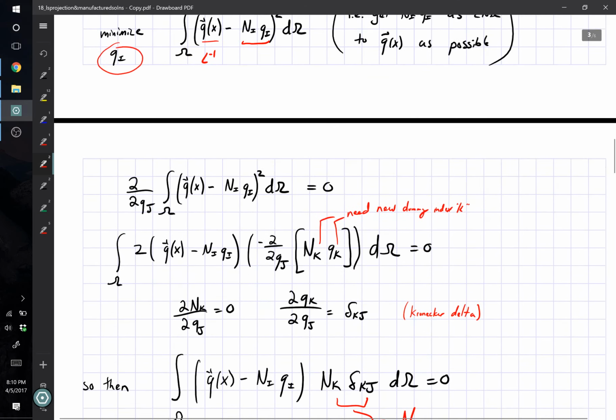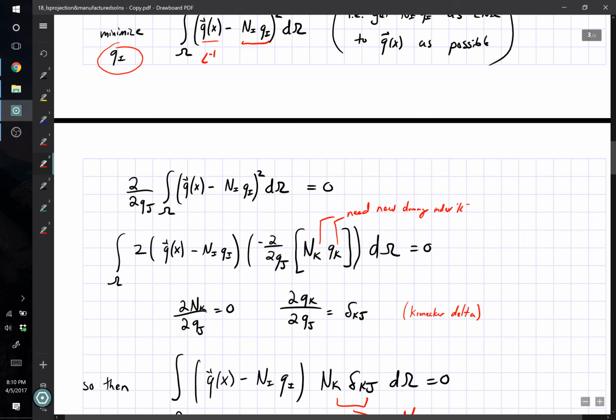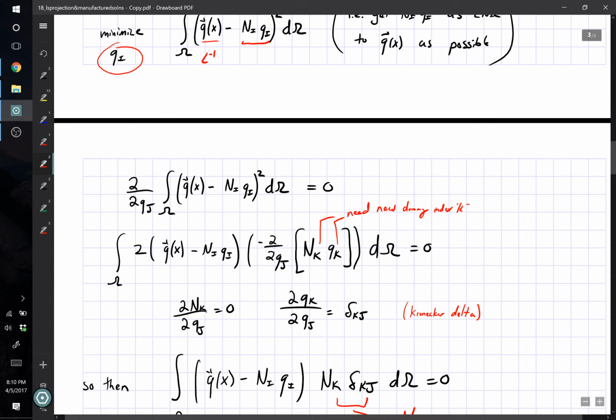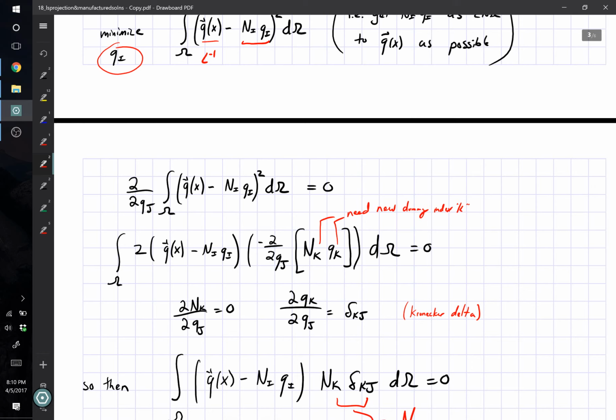So how do we do that? To minimize a function, you usually take a derivative and set it equal to 0. So what we're going to do here is take a derivative with respect to Qj. So we're taking a derivative with respect to each of the nodal heat fluxes. It has to be Qj and not Qi because we already have 2 i's, so this has to be a new index. Another way to think of it is this is a function which is a variable of lots of q's, all the different qi's 1 through n, and this is going to set up a system of equations, n equations for n nodes, and so each of these derivatives with respect to qj is going to be an equation that we set equal to 0. The solution to that system gives us the qi that is going to represent our heat flux field.